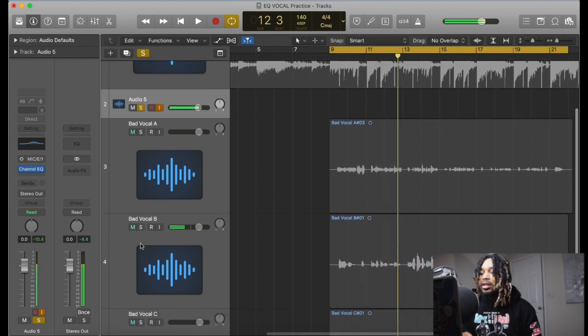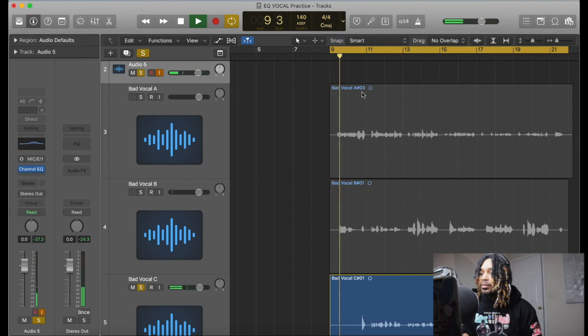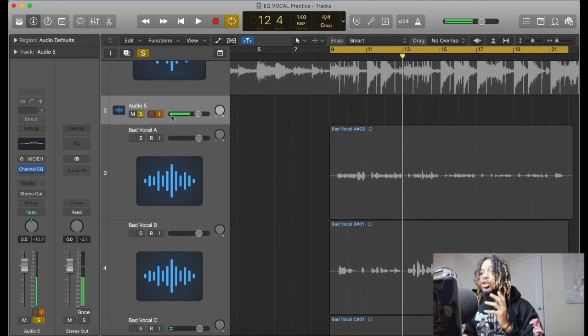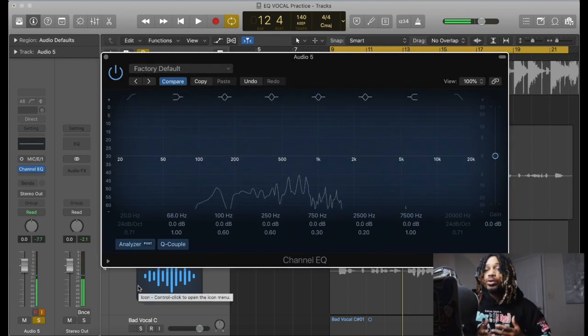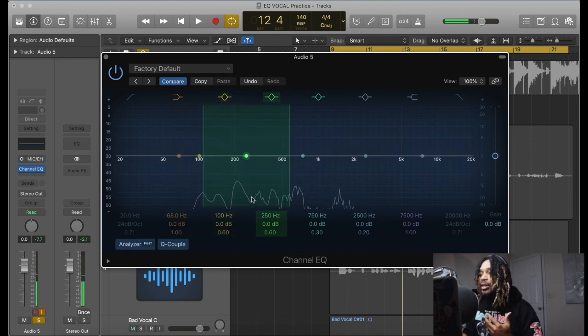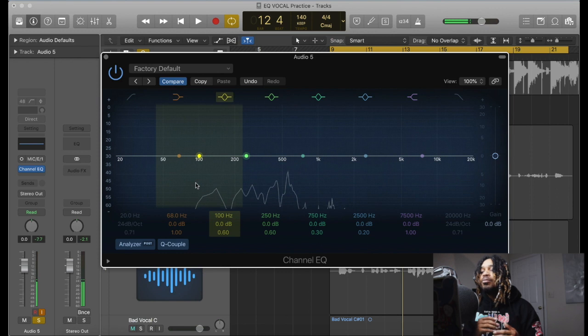All right, you're going to be working with that one, and this one right here. Can you EQ this vocal for me? If you don't know how to EQ or you struggle with EQ, you need to understand all EQs are similar. So what I want you to do is mess around with the EQ and learn what it does. There are plenty of graphs and charts out there that show what usually goes here and what goes there, but that really has nothing to do with dealing with people that want their stuff to sound a certain way, or with finding the sound that you want.